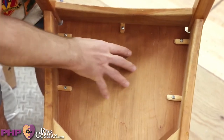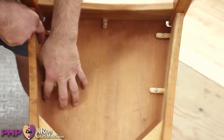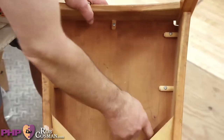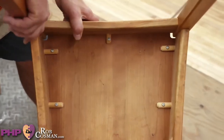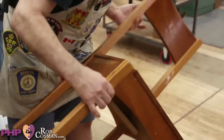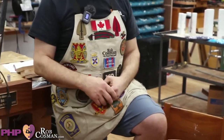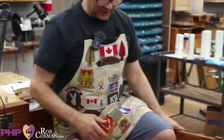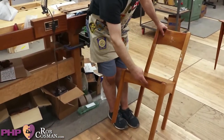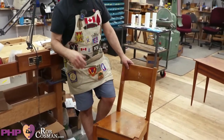And as it moved, in this case, as it shrunk, that dowel started to pull out of the hole. It still stayed tight, but it pulled out of the hole, keeping the seat tight to the frame. And that's the case with all three on both sides. That is the best way I have found. I actually can lay claim to that for fastening a solid wood top to a stable frame. And it's easy to do. At other times, I've actually had it come all the way through and used it as a feature, where on a light colored frame, you'd have a dark wooden, maybe a walnut dowel, and just a little bit of what we would call exposed joinery.